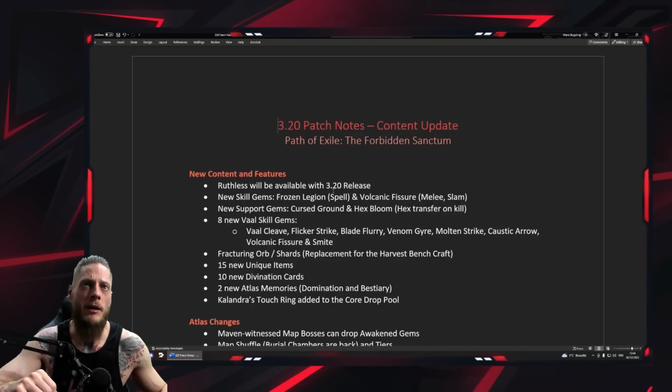Ruthless will be available with the 3.20 League. There was an alpha version before that I played personally, but now it will be available for everybody to test.